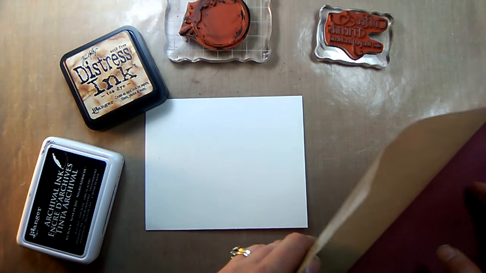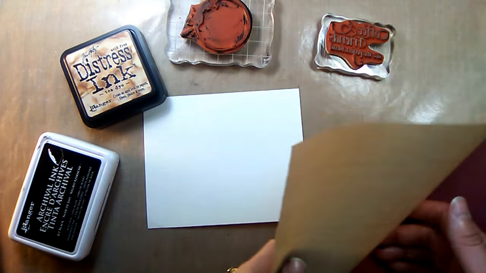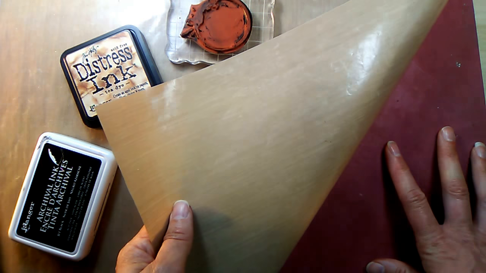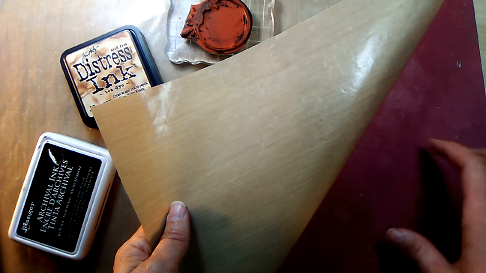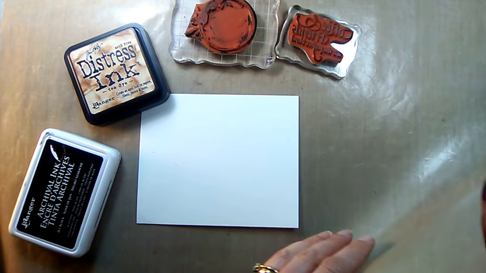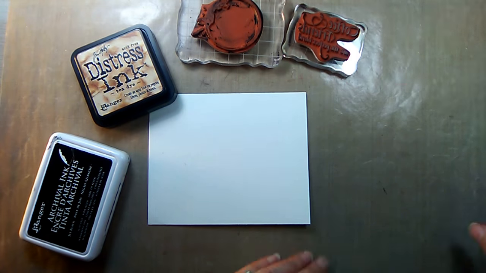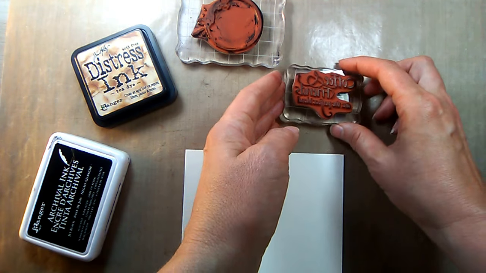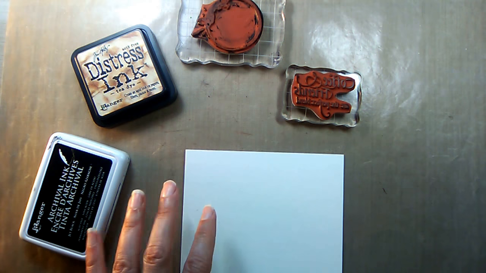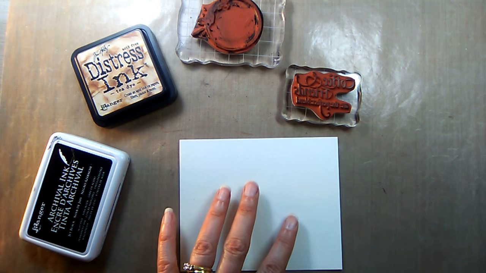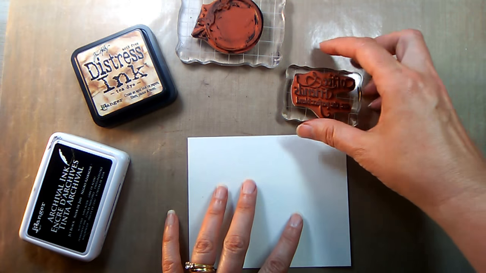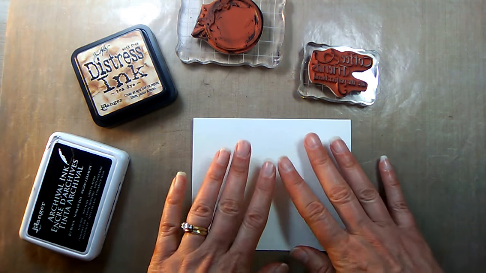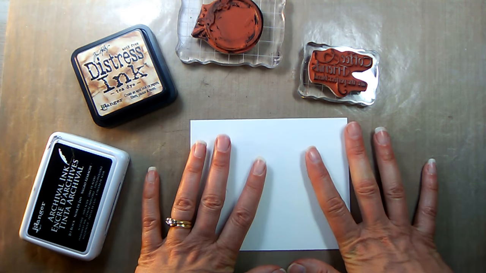Before I show too much, I just wanted to suggest that underneath your mat, I like to keep stamp foam. This way when I'm stamping a detailed item such as the quote, it makes a nice print and the stamp foam helps keep it even.